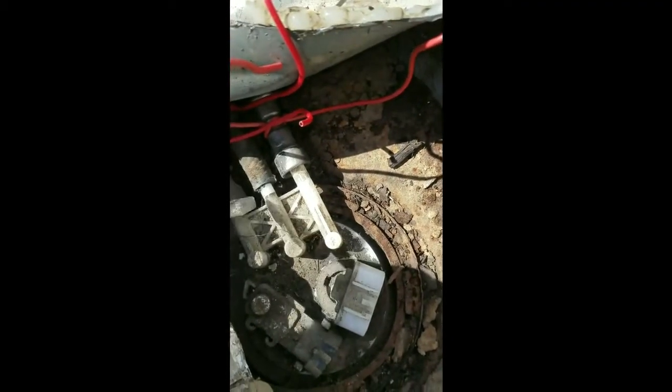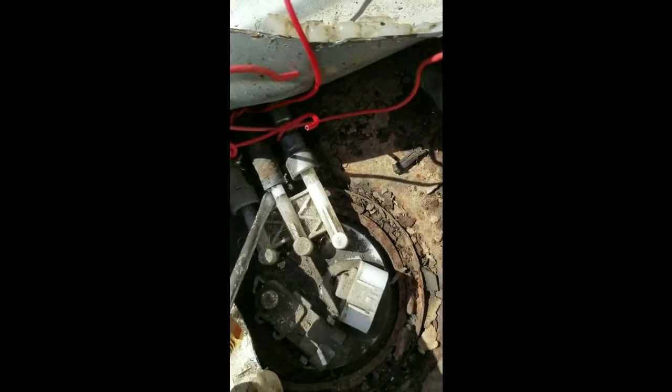Okay, so this middle line seems to come off not too bad, so I'm just going to kind of get it like that. I'm about ready to just cut these off, to be perfectly honest. I used a tool on here. It seemed like it did release it, but there was still quite a bit of pressure on here. So again, I'm going to continue using both hands, but I'm going to get this middle line out first.